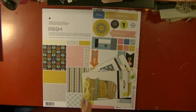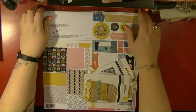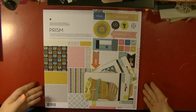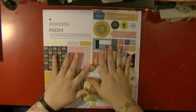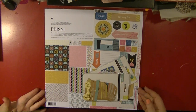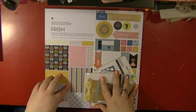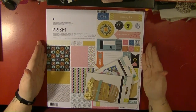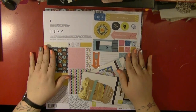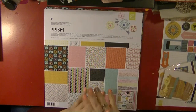Hi guys, it's Nancy here. I want to share a quick haul that's also going to be the stash I'll be working with for my Head On Magpie blog post, which will be up on the 3rd of April. I saw this collection come into the store and hadn't seen much about it. I'll share the papers and embellishments, then my plan is to use this collection pack up as much as I possibly can and get as many layouts, cards, and projects from it.